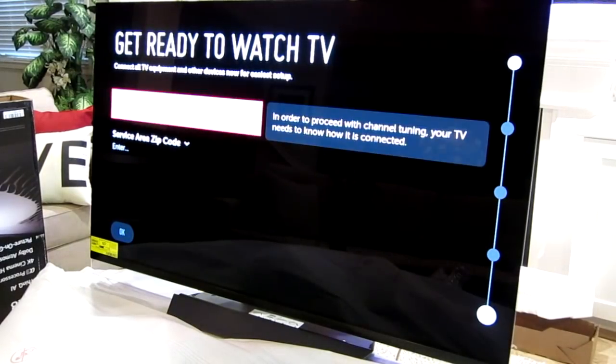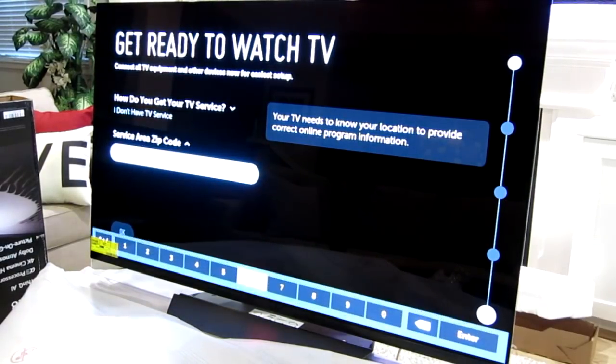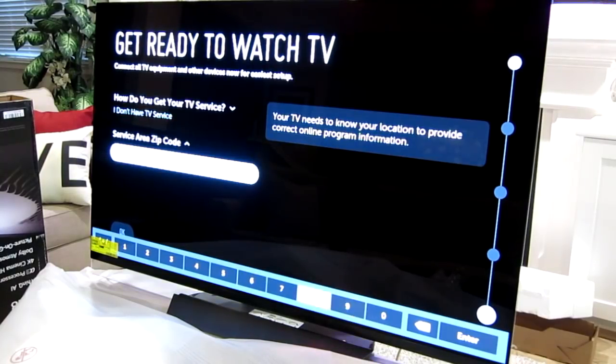I don't have TV service in order to proceed with channel tuning. Okay, that's your TV, annoying. It needs to know my zip code, I'm gonna turn that down. Okay, zip code. Let's just try 9, 4, 5, 3, 6.